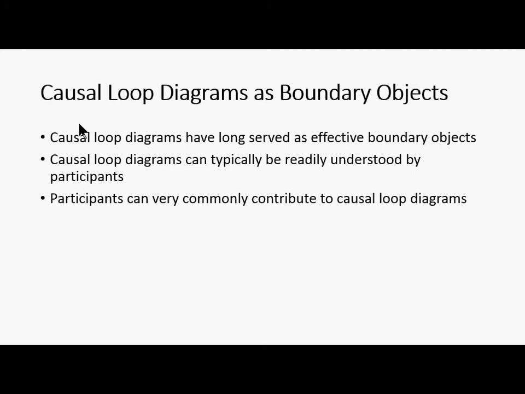So causal loop diagrams are recommended by many virtues, including their ability to be readily understood by participants from a wide variety of backgrounds. We found this in our modeling engagements. My colleague Peter Hoffman shares a story where he was leading a model mapping exercise in rural India, and they were meeting with the tribal council for this village in rural India. And it happened to be a group entirely made up of men from that village.